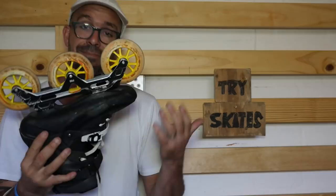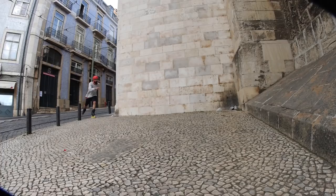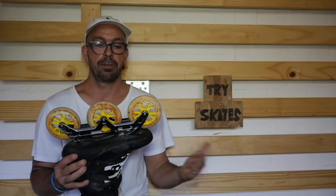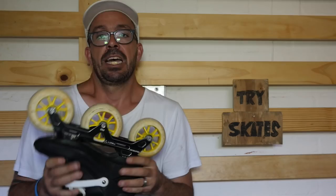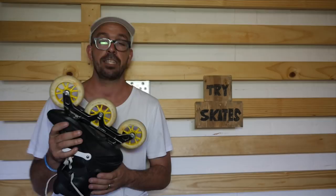And yes, now that I'm more used to it, I admit that with wheels in between 100 and 110s, it's easier to slide than the 125s. But at the same time, the 125s allow you to bend your foot more, so you know that the boot will never touch. Again, it's preference. My opinion, 125s, my favorite setup. I still ride these ones depending on what I'm doing. If I'm going downhill, I'd rather the 110s than the 125s, and this is the ones I've been skating lately. So probably in 1 year, if I'm gonna be talking about tri skates, my opinion will be a little bit different. Right now I have 1.5 years of tri skates and I don't plan on stopping. That's it, that's what I got for now.